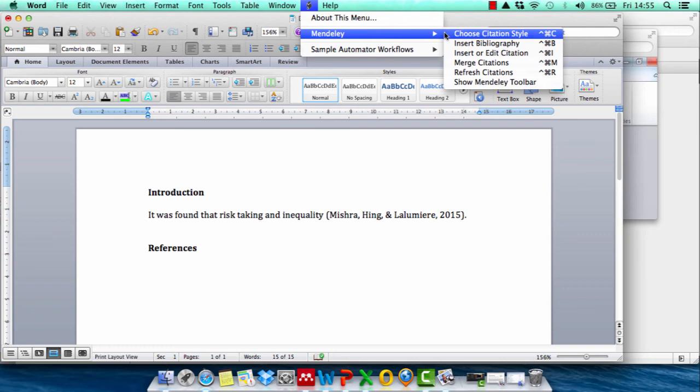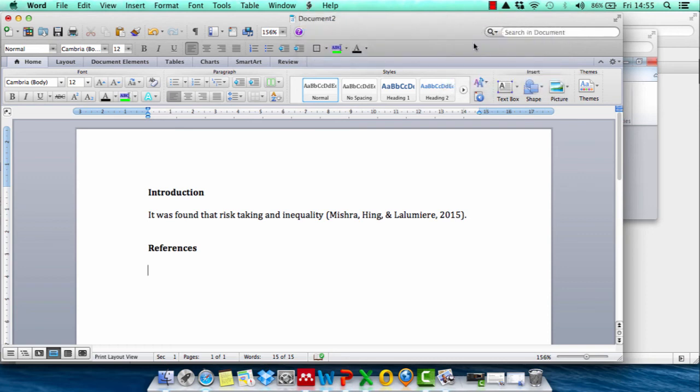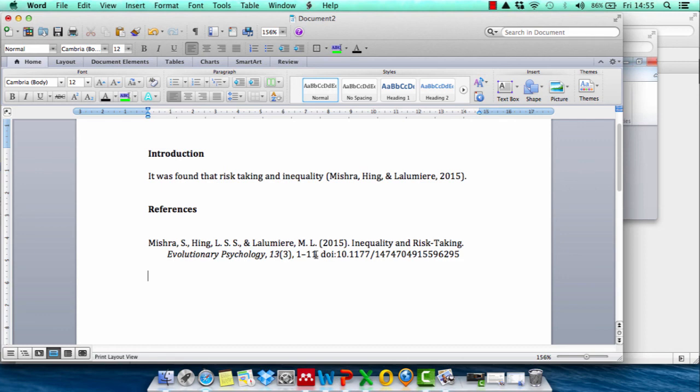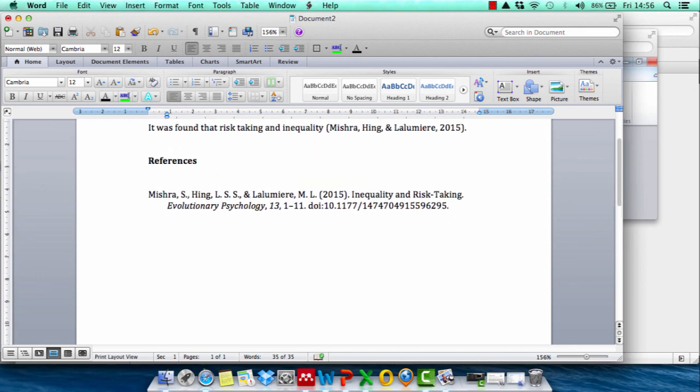Instead of inserting citation, now I'm going to insert bibliography. I do that. What happens is it takes all the references that I've included, or the citations I've included through Mendeley in the article, and adds them at the end in the correct order. And so that's what it looks like there. It's in APA style and so on. It's normally good practice to just go through and double check that everything's right in that. So you can keep the DOI. You don't always need the issue number, so you could just delete that. So don't just rely on this to come up with perfect APA style. It's always worth going through and checking it.